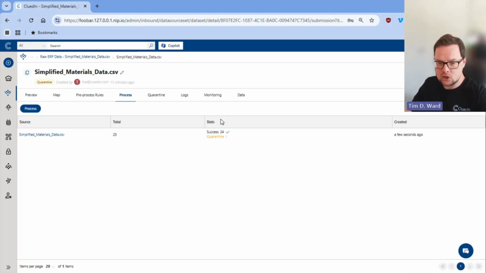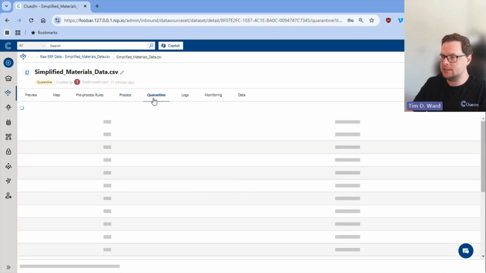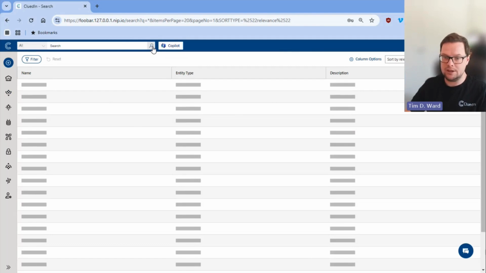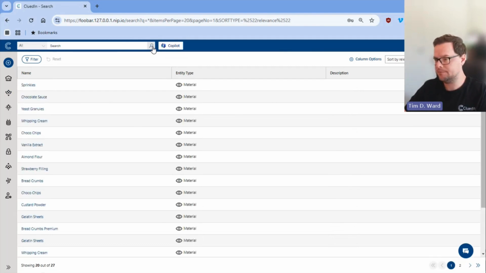Okay, so it looks like it's quarantined one of the records, but 24 have gone quite happily into the actual platform itself. Over here in my quarantine, I can see that record that was quarantined. And if I click on the details, we can see it was because of this particular rule here. This was the empty value for the net weight. And so we can go and fix this within this platform, using the tooling that's available here. For right now, I'm just going to leave it in the quarantine section because there's already a lot of data that's come through to the platform that we can set off to the target system itself.